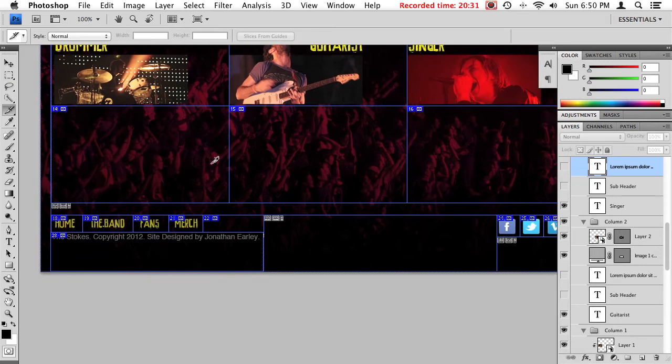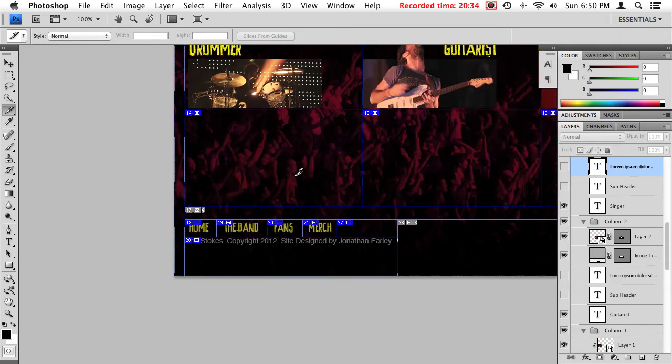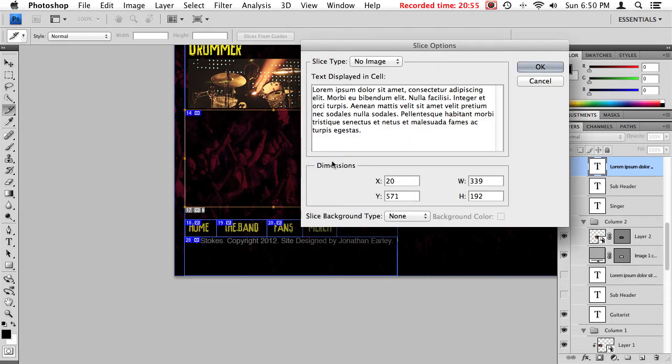So now what I'm going to do is export these images as background images. Except I'm going to export in the same way as I did the other images, but the way that we incorporate them is using a CSS background image. So I'm going to select this by holding Command and right clicking. And again, I'm in the Slice tool. Right click, Edit Slice Options. Now at first I set it to say no image and put the text in there because that's what I wanted. I wanted to have text in there. But unfortunately, Dreamweaver doesn't give you the option to do what we're doing automatically. So we have to kind of go and do it in 2 steps.